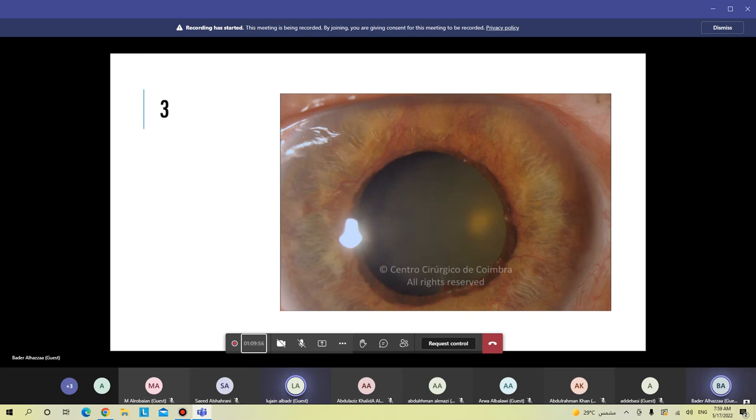Very good. How would you manage this case? In the acute setting, we manage the high IOP with anti-glaucoma medications. We give the patient steroid to decrease the inflammation and cycloplegic to decrease ciliary spasm. Then we have to identify the underlying cause of the neovascularization. What is the most common cause? PDR, and then central vein occlusion. In the management, if there is a view, the definitive management is PRP to cut the source of the ischemic retina, plus or minus anti-VEGF to preserve the angle and to increase the success of surgery if indicated.